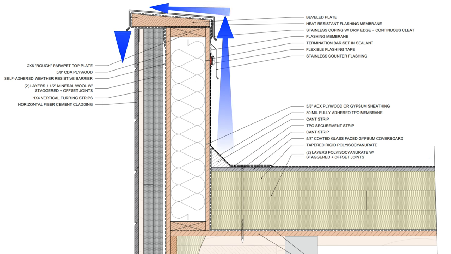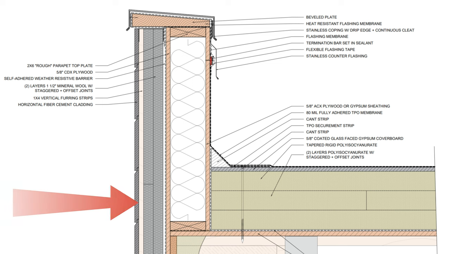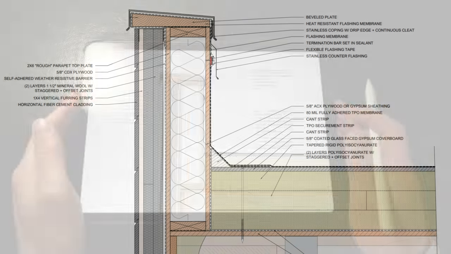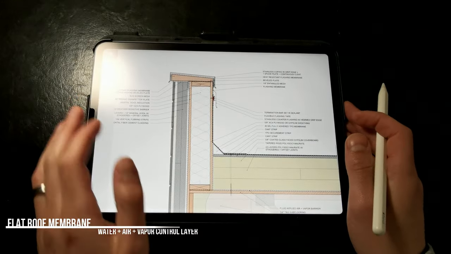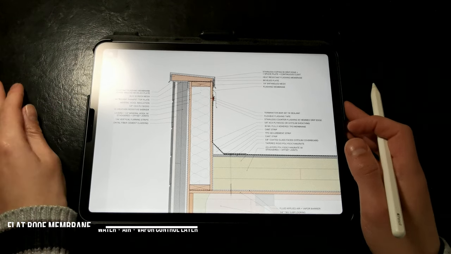the top of the parapet and down onto the weather-resistive barrier, and ensuring that we are preventing air leakage from the exterior into the parapet, as well as from the interior into the parapet that could result in an accumulation of moisture. Let's start with the flat roof membrane itself. It doesn't really matter what membrane you're using, as long as it's monolithically watertight and airtight.